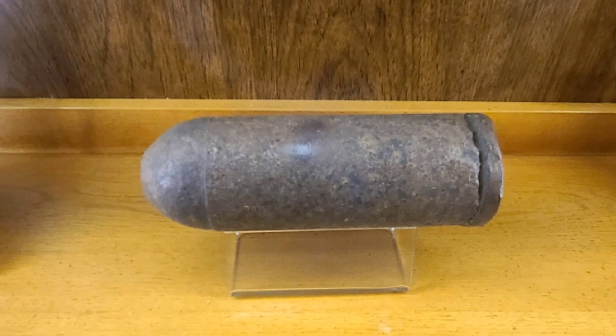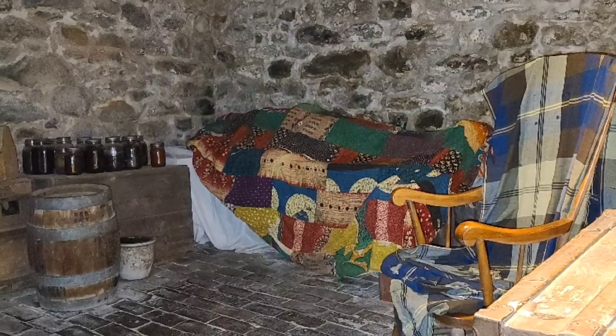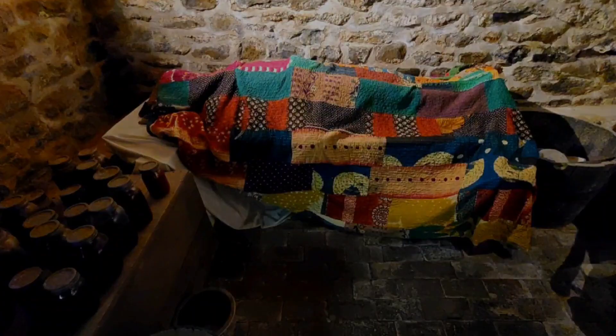Here is the artillery shell that came through the house — it caused that hole that the soldiers took her through. There's the door that came out. They went down and laid her body down. Now today they have a mannequin there — that's supposed to be like Jenny Wade in the corner. Picture of the whole cellar, and you see the benches because they have ghost tours down there also. And this painting for everybody to see what it looked like back then — and there's Jenny Wade.